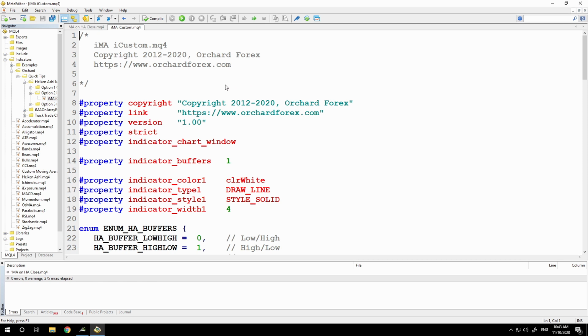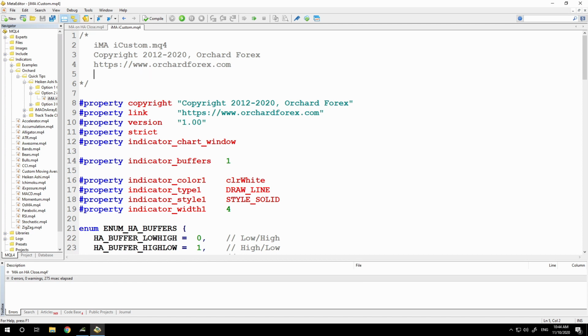This is the second option that I have for calculating a moving average on Heiken Ashi, and this is going to use iCustom. This is where the question originated, based on one of my earlier iCustom videos. So I'm including it here, but I will caution, while iCustom works, no problem with getting the values from this, it may not always be the best option because iCustom does have some performance overhead. And in this case, I think that there are better options. But there is no problem with using iCustom. It's very simple to do and will work and get you a result very quickly.